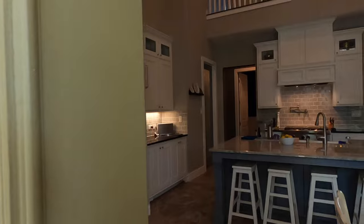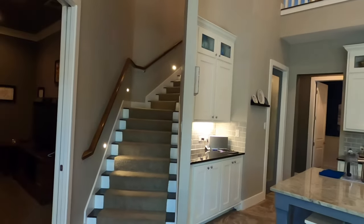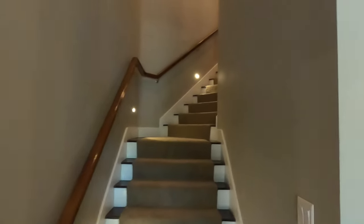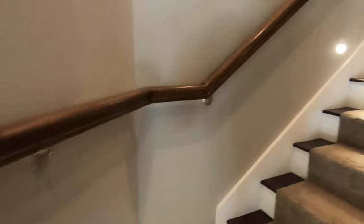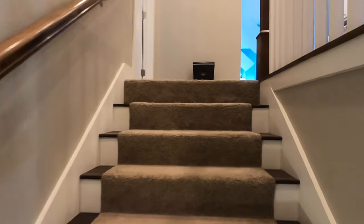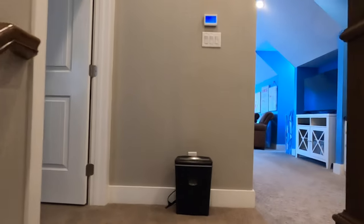Like the fact they have eight-foot doors. Let's go ahead and head upstairs before we check out the owner's suite. I'll show you these three bedrooms and this little bonus thing. I do like the fact they got these little night lights on the stairs — they're on an independent switch, so you can just leave those on in case you needed to go downstairs without leaving all the lights on.